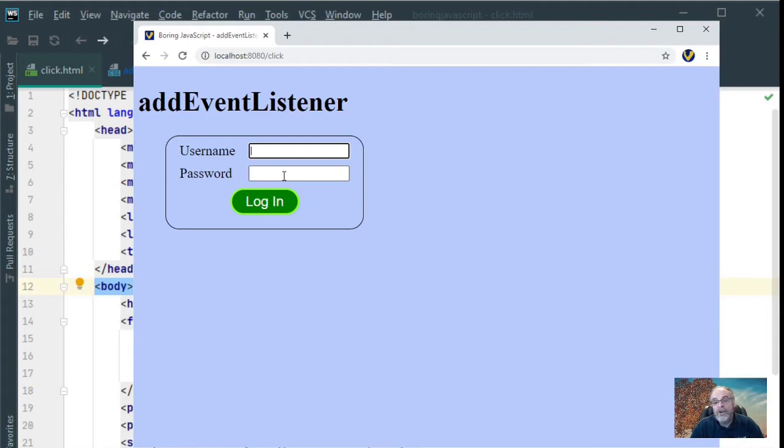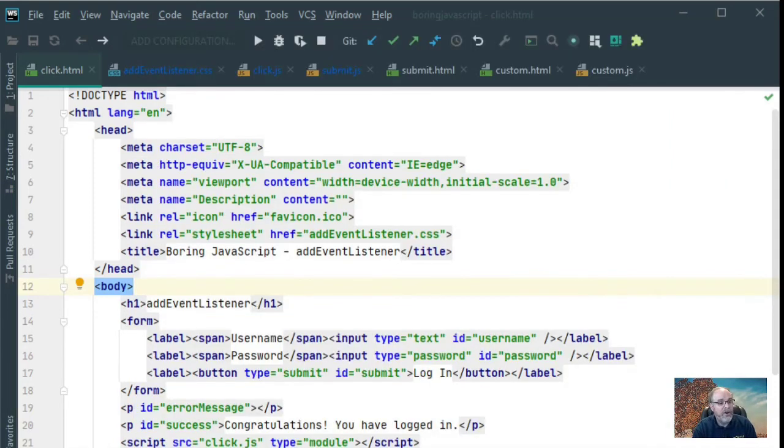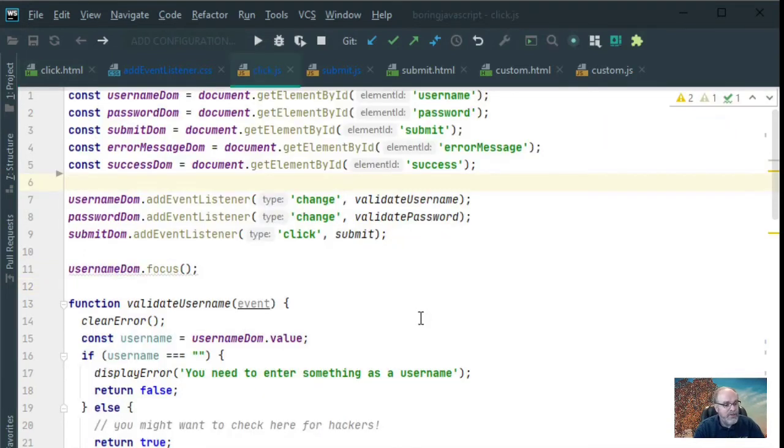So what I'm going to do here is use events on these particular DOM elements to accomplish what I want to do. You want to see how that looks? Let's flip back over to our code. This is our HTML. I'm not worried about it. Let's go to the JavaScript.